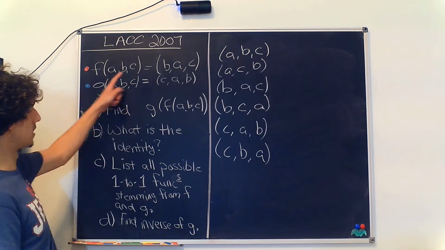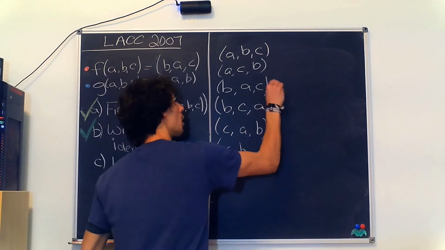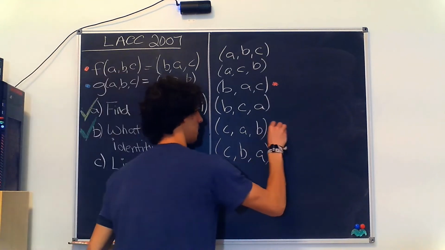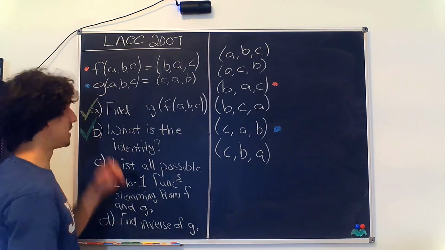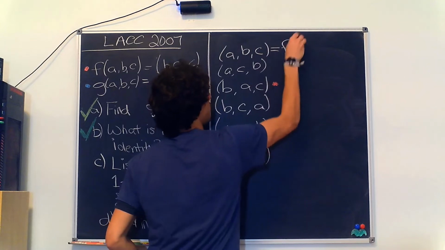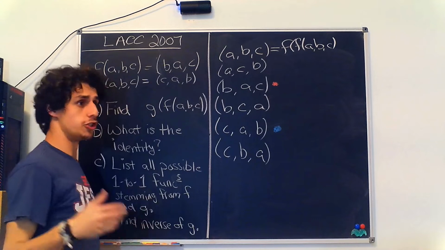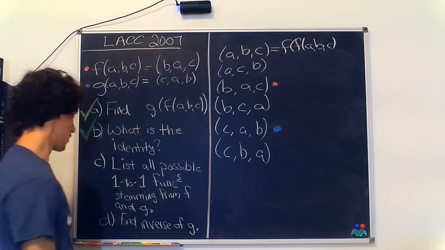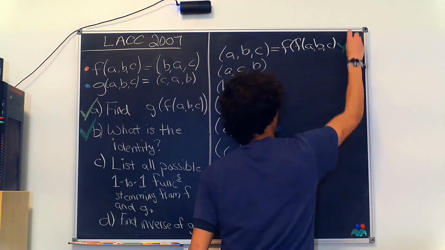F gives us BAC, so this one's done by the red dot here. And G gives us CAB, so that one's done by this dot here. And then ABC we found we can use F of F of ABC, or we can use G of G. That's what we did with this dark green check mark for question B. So we can check that one off. I'll go ahead and check that one in green to show when we did that one.